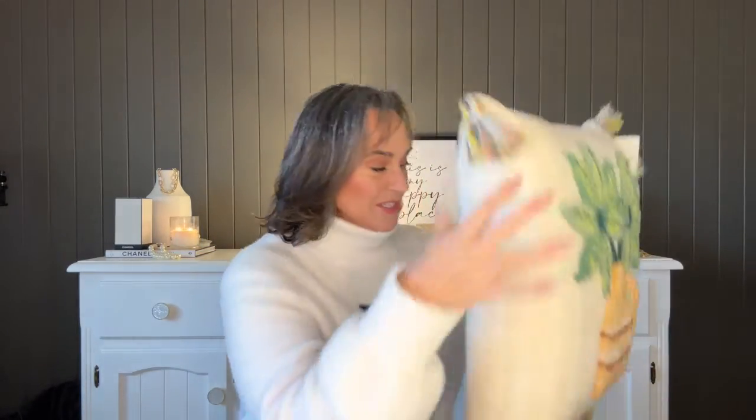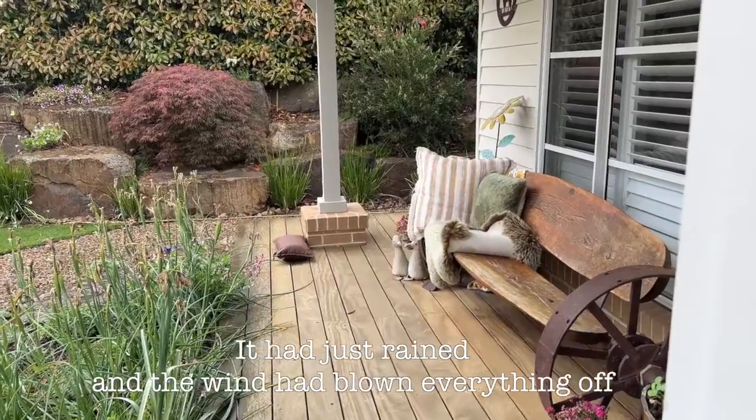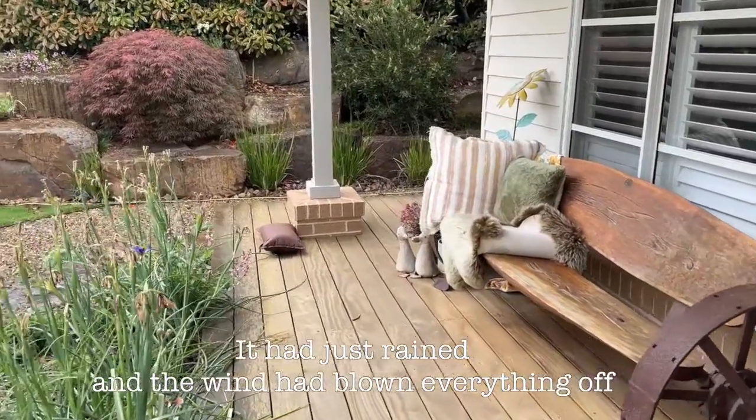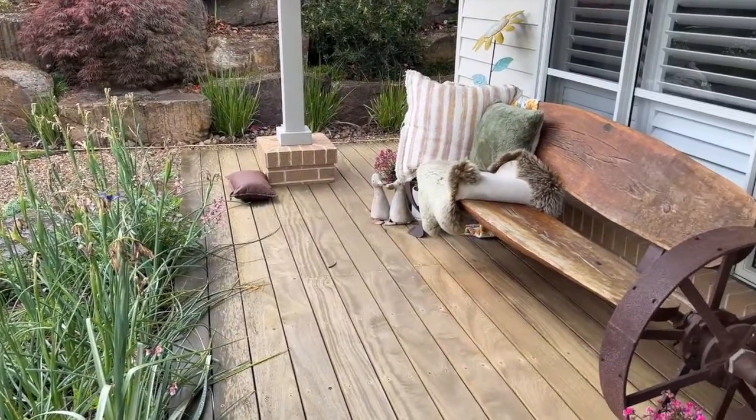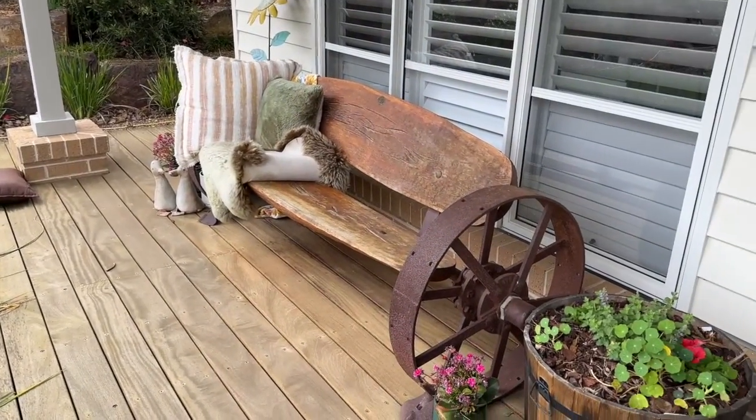The first thing that I bought is this gorgeous little pillow cushion. This cushion is going to go outside in my porch. I currently have a couple of pillows that are looking a little bit worse for wear, and I'll insert some footage here of me showing you how I put this in there. They had 2 of these, but I only needed 1, so I'm sorry if you like it. My store now, or Doncaster now, is down to only 1 of these.